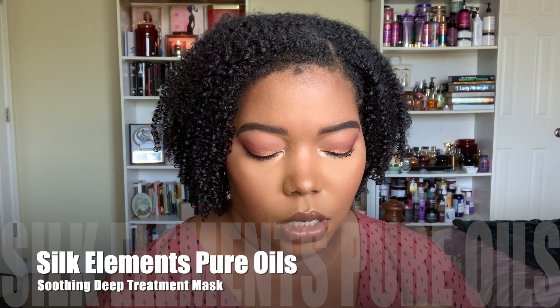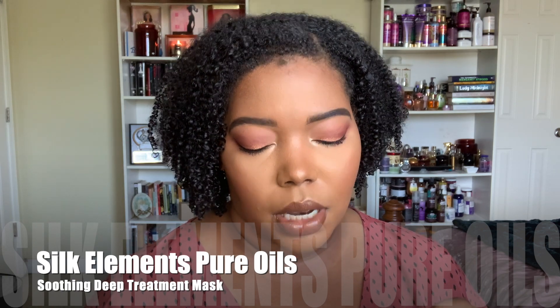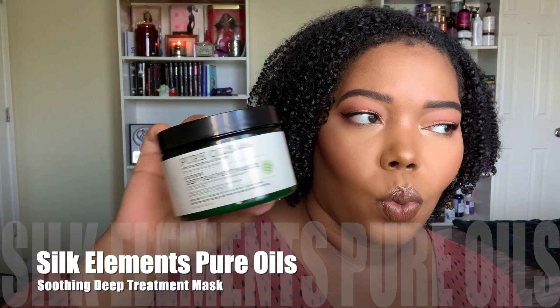This next one is like an OG favorite. I really need to use it again — it's been a few months, but I do pull it out periodically. This is the Garnier Whole Blends Repairing Mask from the Honey Treasures Collection. Garnier Whole Blends is definitely the wave for someone who is on a budget but wants that apothecary-type feel — like you need drugstore but don't necessarily want it to feel like drugstore. Garnier Whole Blends is definitely on that wave.